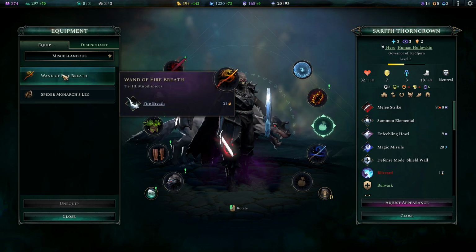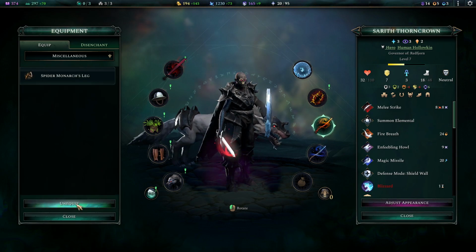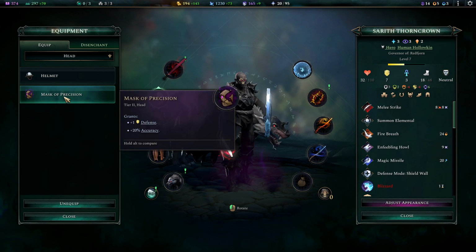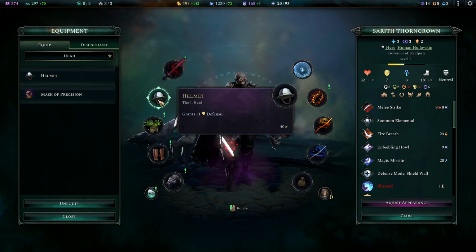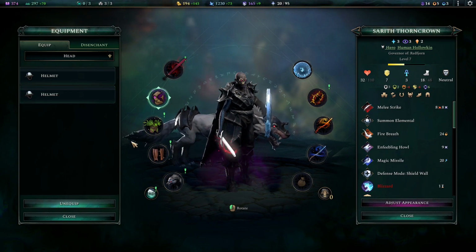But we could give the Wand of Fire Breath over here. That wouldn't be so bad. Let's do that. There we go. And then we'll just double check. Actually, for a helmet, this Mask of Precision would be an upgrade from the standard helmet we're already using. So let's do that. Confirm that.